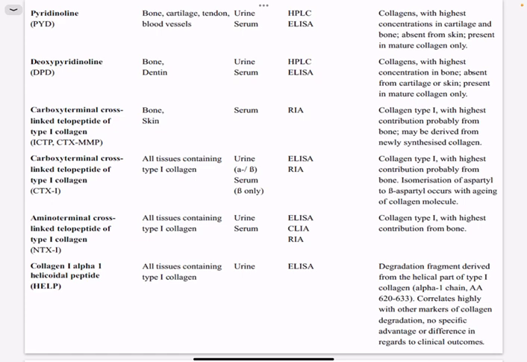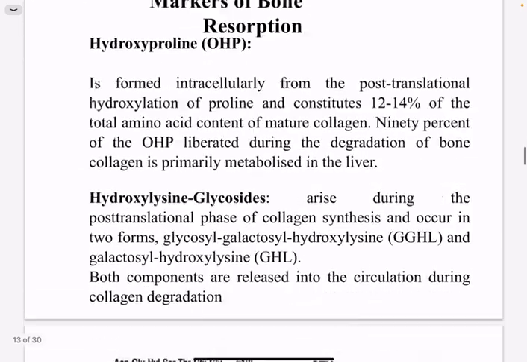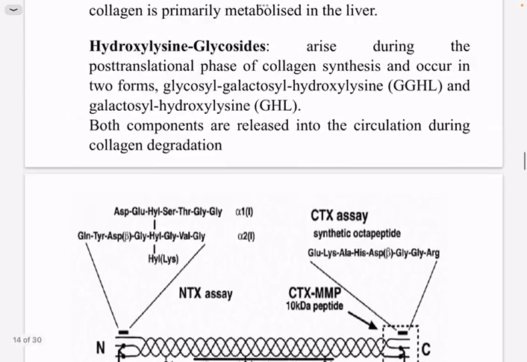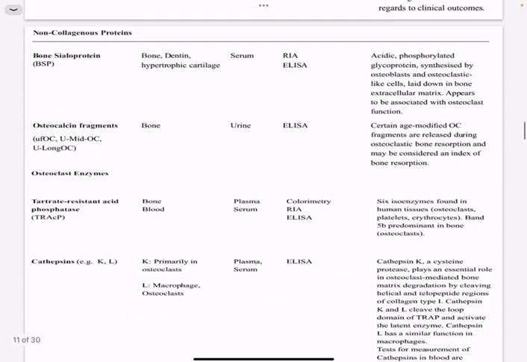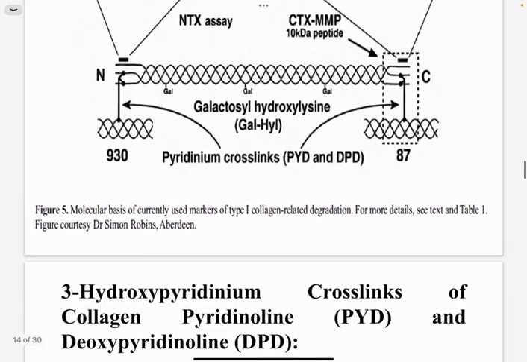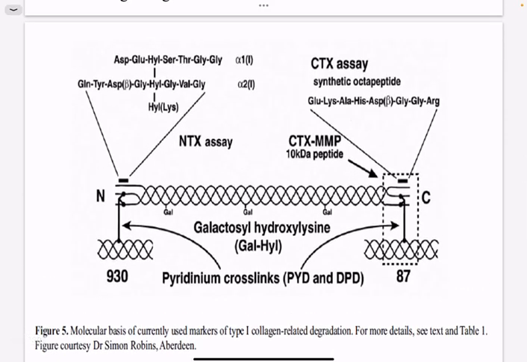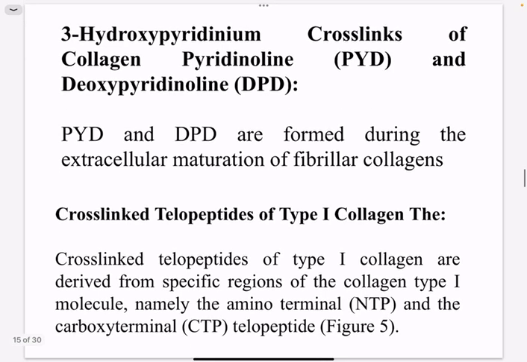مش مطلوب منا كلهم، مطلوب منا فقط هذول اللي موضحين في السلايد specifically، اللي هو markers of bone formation or bone resorption. Formation markers like زي ما حكينا قبل شوي alkaline phosphatase, osteocalcin, procollagen type 1 peptides, and hydroxyproline for the resorption, hydroxylysine and glycosides, which are formed by the degradation of the original collagen that we had before. Again we have these types، قبل شوي شرحنا على اليسار PYD. هذول الماركرز صار لهم عبارة عن cross-linking collagen fragments، شو هو الجنس تبعهم لكل وحدة.